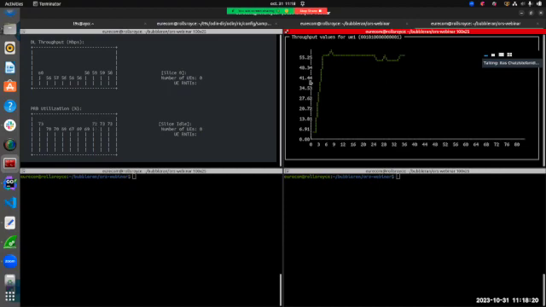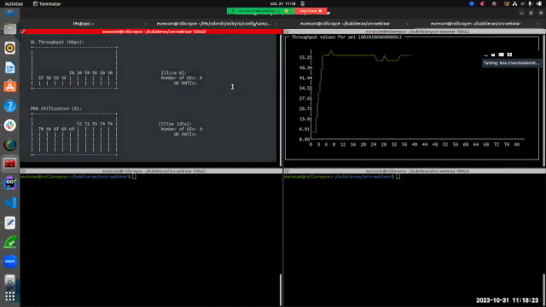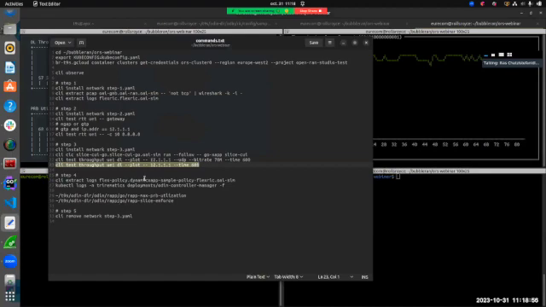So the difference will be that the throughput on the left will always be a bit higher than the throughput on the right, on the application level, because the throughput on the RAN includes some overheads, and also because maybe there are some retransmissions that the RAN does not recognize as retransmissions. From the RAN perspective, it sees that it sends the packets, but from the application perspective, it sees that there are retransmissions. So it's an interesting point to notice that there will be some difference between these 2 plots.